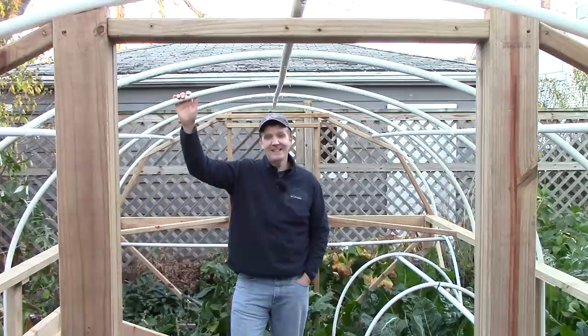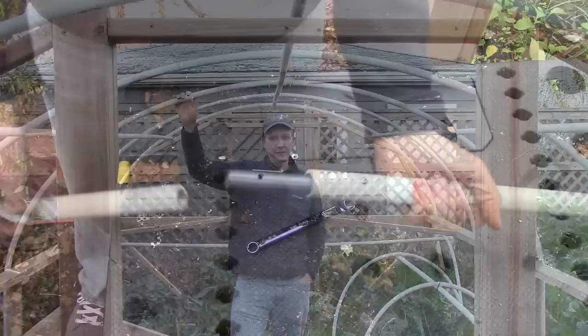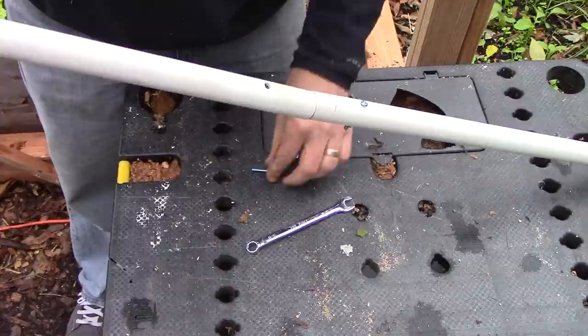Next, it was time to install the hoops. To get a hoop of the desired length, I had to trim 8 inches off of 2 pipes and then join them together. I probably should have used a PVC coupling to connect 2 pipes, but instead I connected them by bolting them to a 6-inch piece of electrical conduit as shown here.